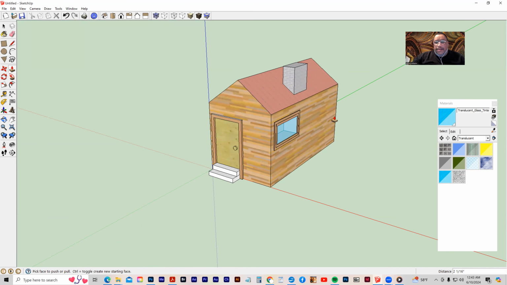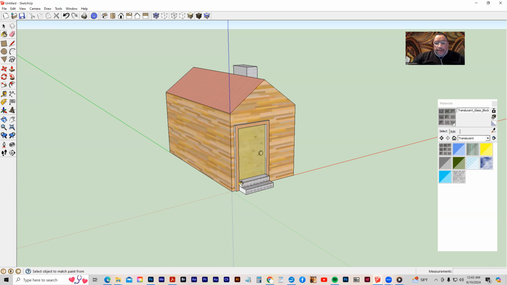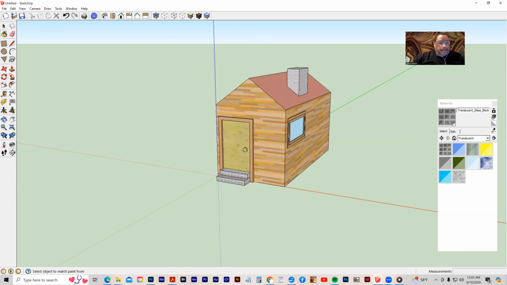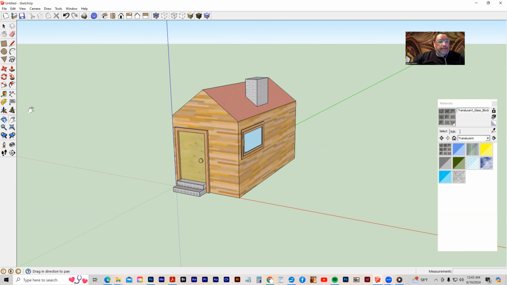Okay, so that's a simple house. We'll build more sophisticated structures, and then what we did was we went through and assigned some textures to the surfaces. And of course, we're going to be learning more as we go. Let's do something else. We're going to look at the tape measure for measuring as you draw. And then there's also a dimension tool that can help when you need to find the dimensions of something.